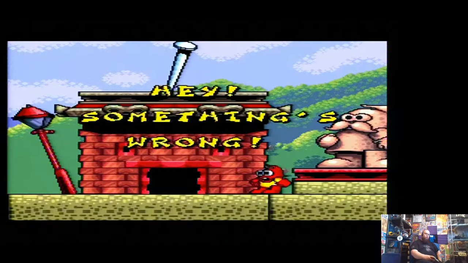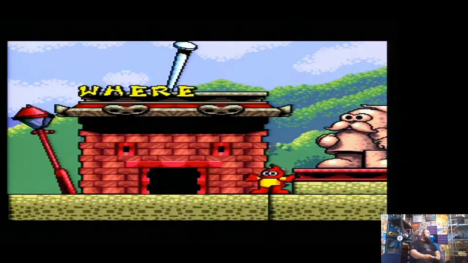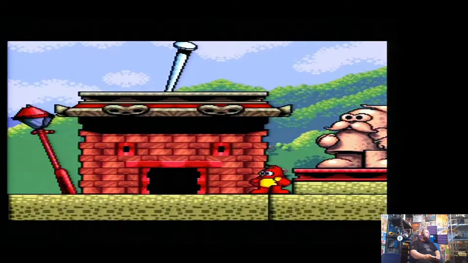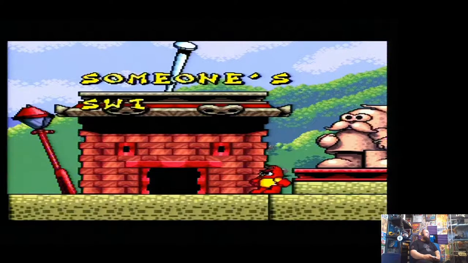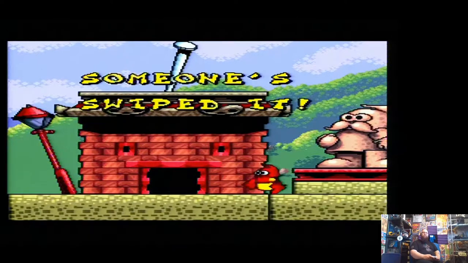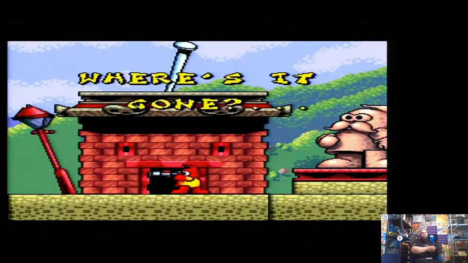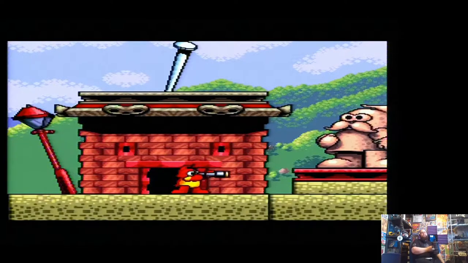Hey, something's wrong. What's wrong? Where's my big square flag? Someone swiped it. You can tell from the use of language, it is a British game. It's cool little phrases that people don't use elsewhere in the world, but we do.